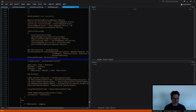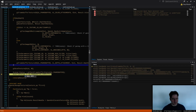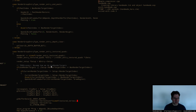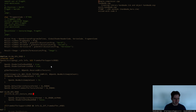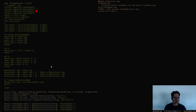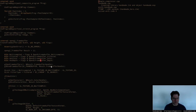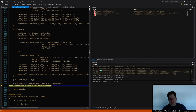So now we've just done a ton of changes, so I have no idea if anything's going to work at all. Probably not. But what are you going to do? So at this point, we went a little bit further than we probably should have, specifically the fact that we set that multi-sampling hint to true, which is probably bad. So what I'm going to do at first is force the multi-sampling off just so we can get things working, and then we can debug everything back to the way it was. And then we'll work on being able to set multi-sampling to true. So I'm just going to set that to false right now so that no matter what hint you tell it, you're not going to multi-sample. So now we can get started.